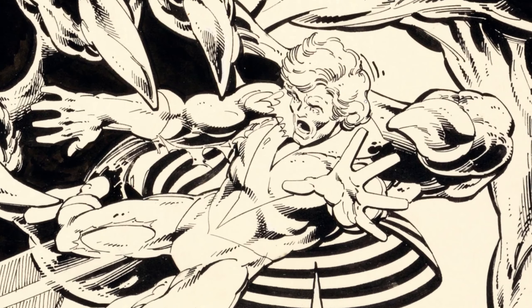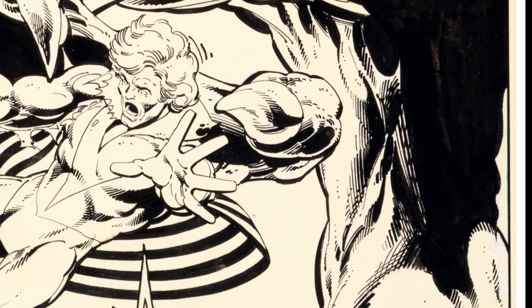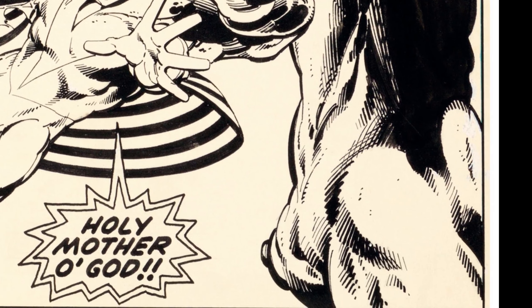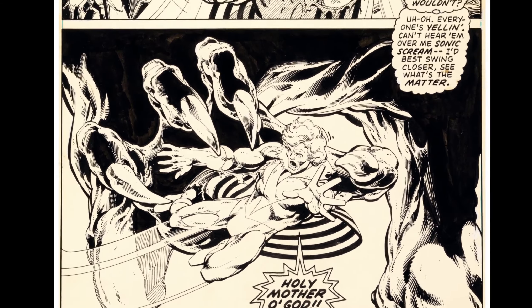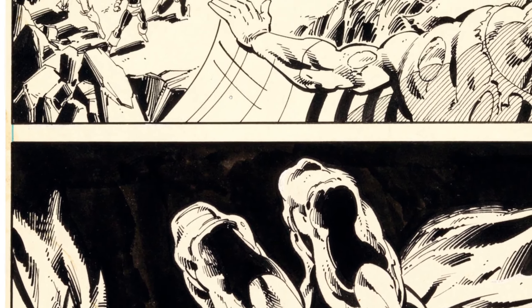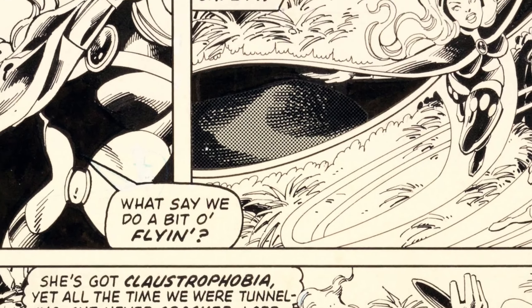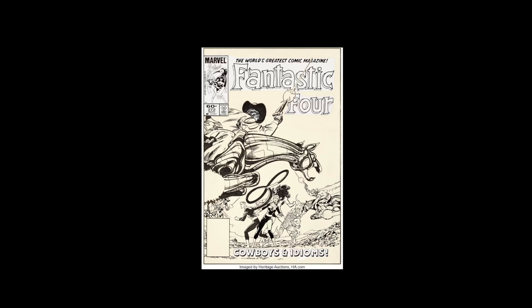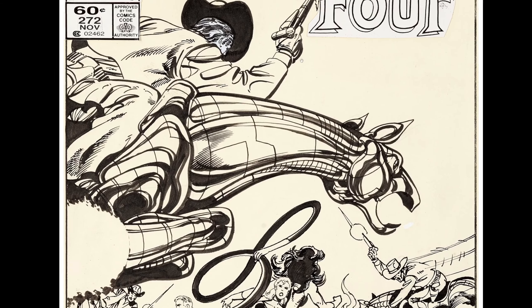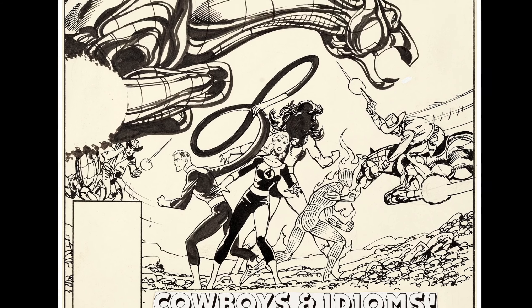This inking style is super iconic. So many of these ideas carried over into Alex Garner, Scott Williams, and many, many inkers — so many inkers use these techniques and have expanded on the idea. Terry Austin really brought something pretty interesting to comics. There are all these mysteries about his tools — did he shave down a croquant nib? Did he have some special clippers? I thought this was really cool. Oh, and this will actually be a nice segue into Walter Simonson. We should maybe do Simonson tomorrow. I'm feeling like it's time to get into some Walter Simonson.